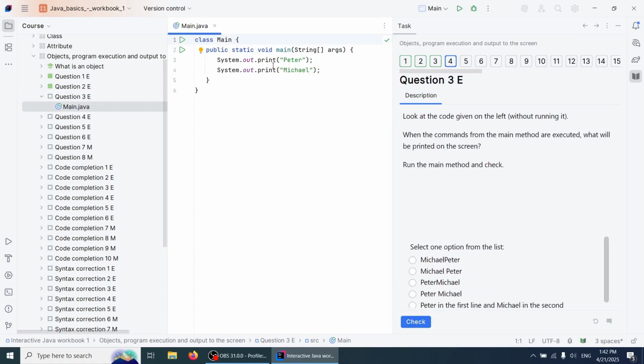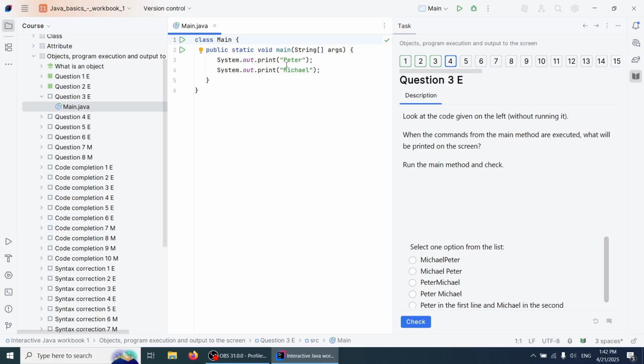So for example, the third question here includes looking at the code and deciding how it will behave when it is run, when the code is executed. So look at the code given on the left without running it. So when the commands from the main method are executed, what will be printed on the screen?